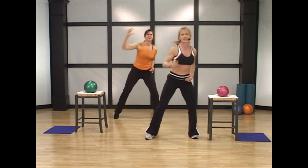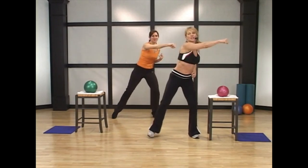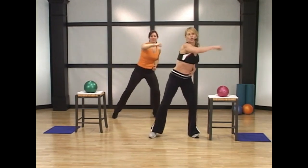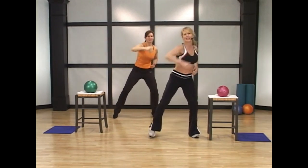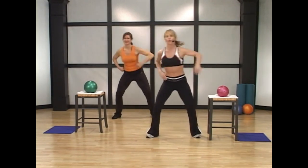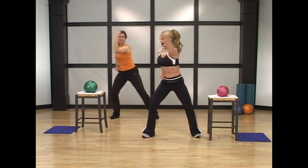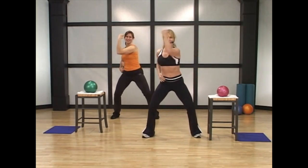Let's punch across the chest. Here we go. Punch. Now, I want you to keep your hips square to me, and as you're punching across the chest, think about twisting the torso or rotating it ever so gently as you're pushing. Nice job, guys. In four more, we're going to hold our legs still and bring an elbow across like this. Here. That's your power move.